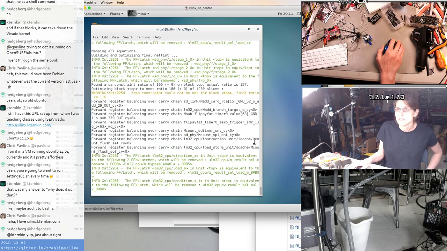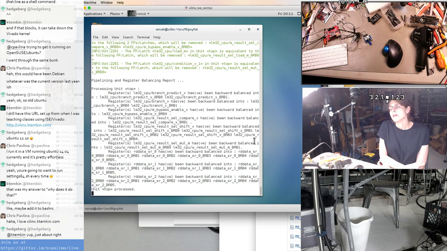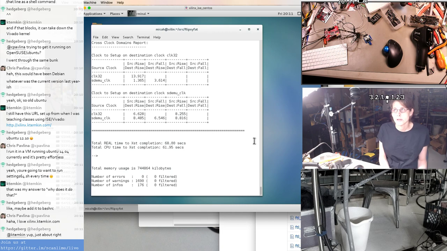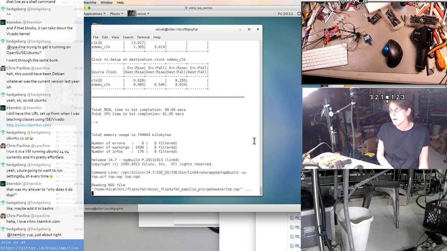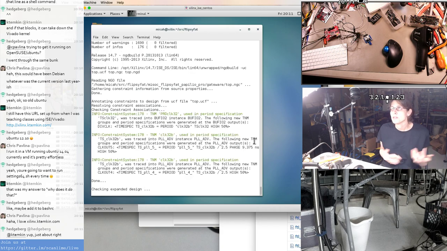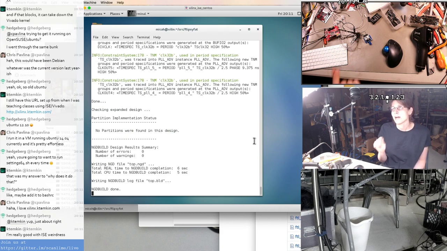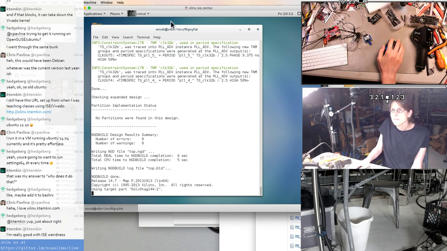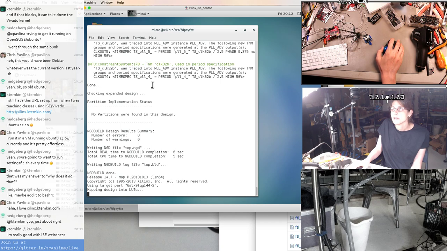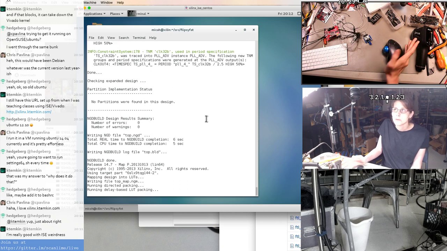So there are various stages here. Mapping it involves taking this netlist, this description of what hardware should connect to what other hardware, and mapping it to the available blocks that are in the FPGA. And then you actually have to take that sea of blocks that you want to implement and figure out where each block actually goes and run the routing between them. So you have to run this whole thing anytime you change the hardware part of this project.